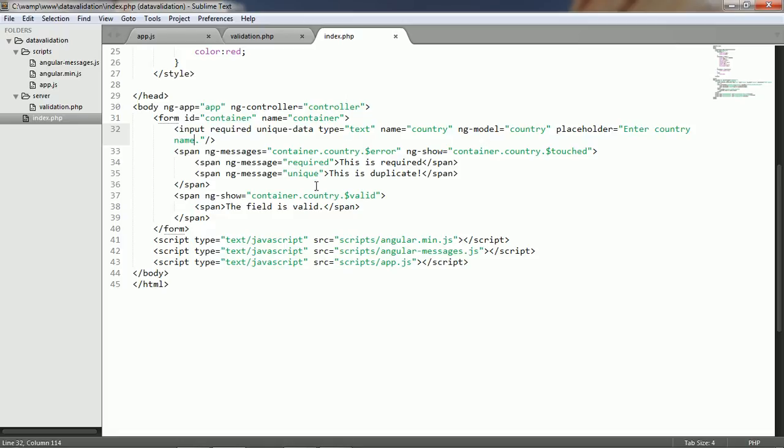Inside the index.php, first of all, I have imported or included two libraries of AngularJS, which are the angular.min.js and angular-messages.js. These two libraries or files are essentially needed for this application to work. Also, I have included the app.js file I have created for this application here.